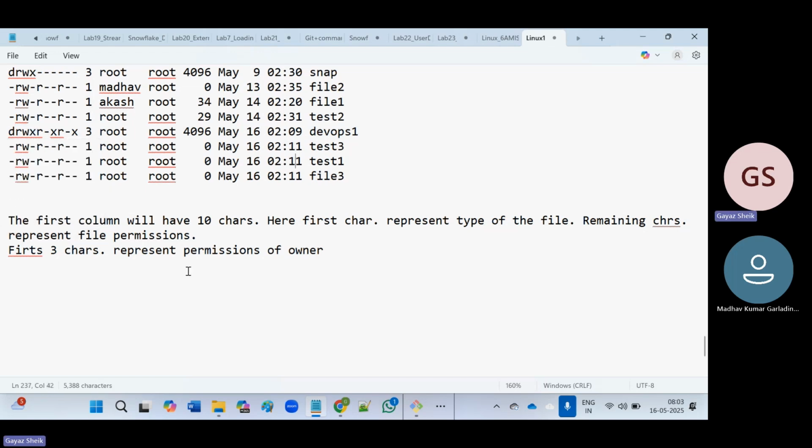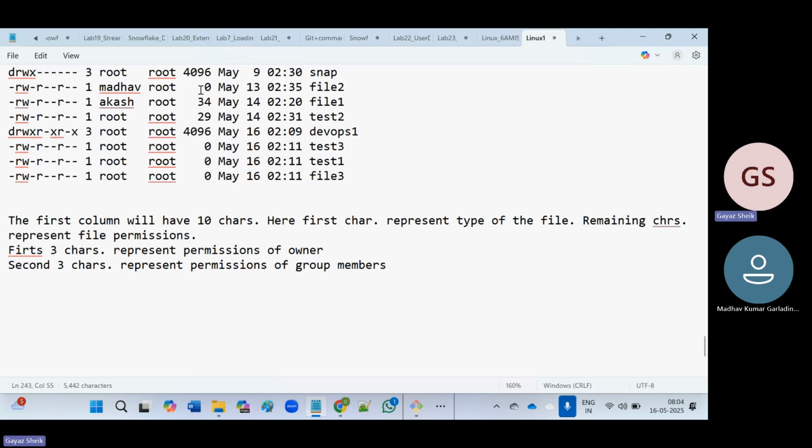Next, the second three characters represent the permissions of group members. Now, what is the group here?